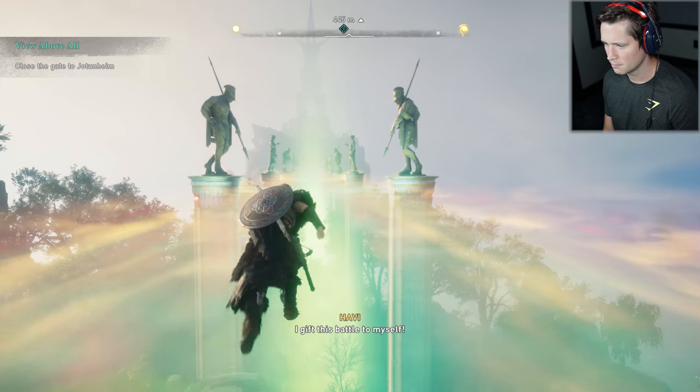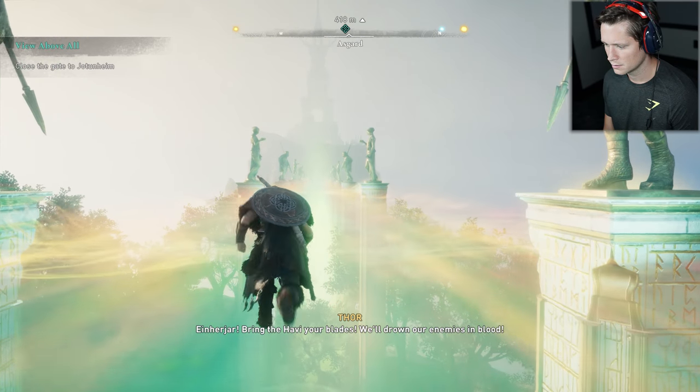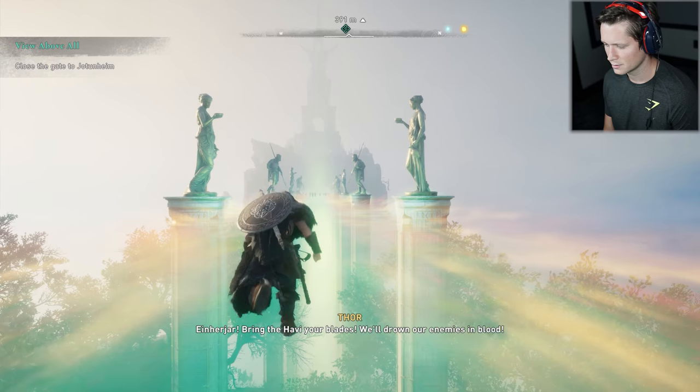This battle to myself. Einherjar, bring the heavy blades. We will drown our enemies in blood.